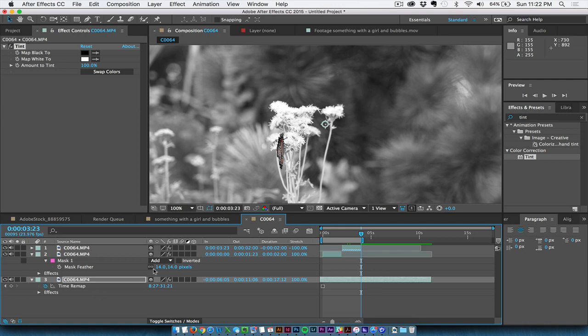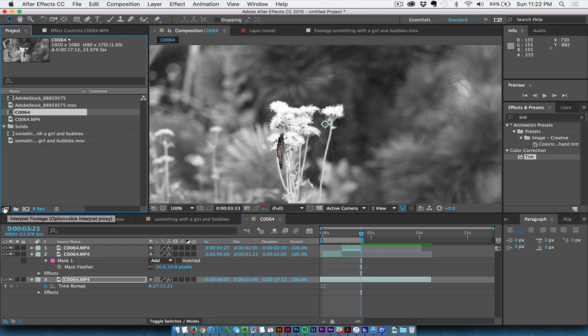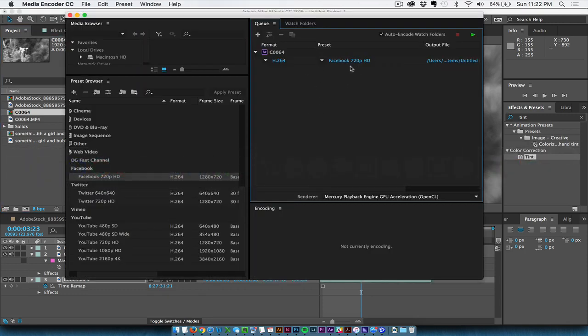If I want to do the same thing I did earlier and create a continuous loop that goes for 20 seconds, I'm going to have to render it out just like I did the girl clip. I have to choose that interpret footage button again with the new clip that I rendered, drag it onto a new timeline of 20 seconds, and render it out just like I showed you using one of these presets like the Facebook 720p.